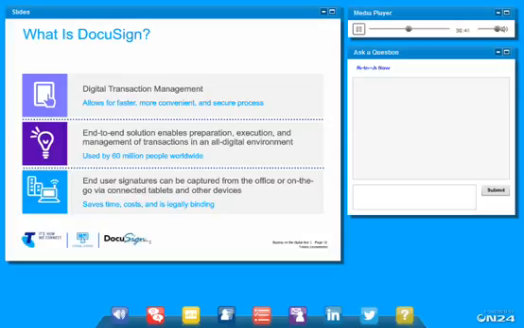Interestingly, whether it's in government or enterprise, one of the key factors has been improving the customer experience. So if you're now saying to your customer, you no longer have to find a printer, you no longer have to find a scanner or email or fax, you can sign on your device, wherever you are at any time, that's a big thing. And we look at customers like CBA, where their NPS, or Net Promoter Score, which measures the customer's level of satisfaction, has increased dramatically since implementing DocuSign.